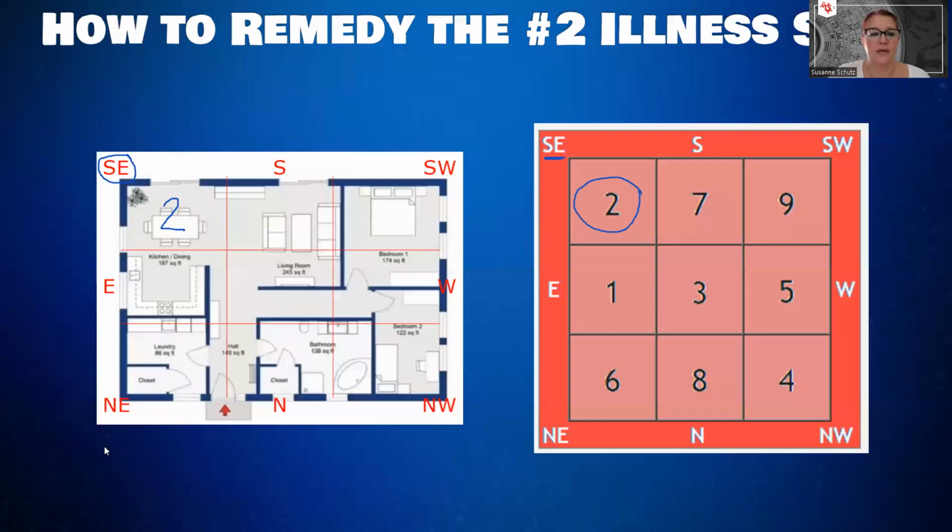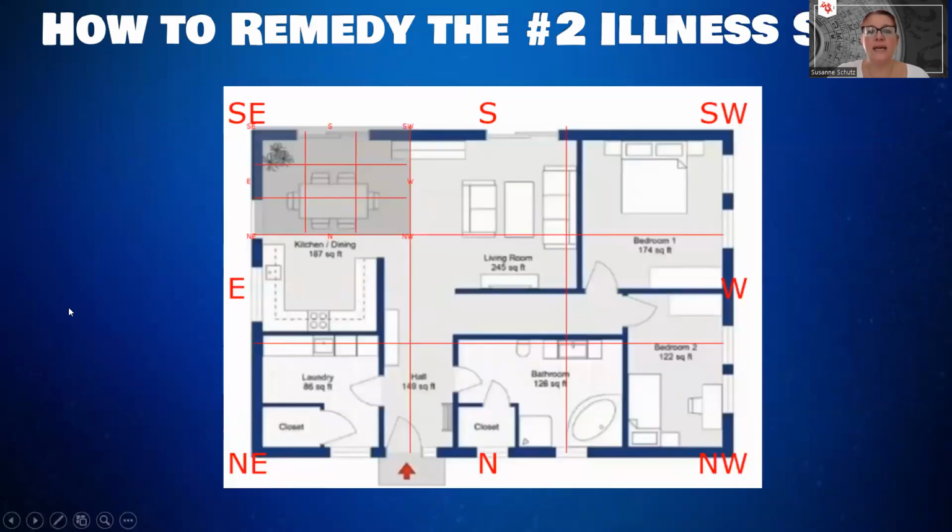Now, in the next step, we zoom in on this southeast sector alone. And what we do here, we partition it into 9 palaces, exactly the same principle. And you again label the palaces south, north, east, west. Essentially you just shrink this big grid into the smaller southeast sector. So you're shrinking this grid into the sector that has the number 2 illness star.